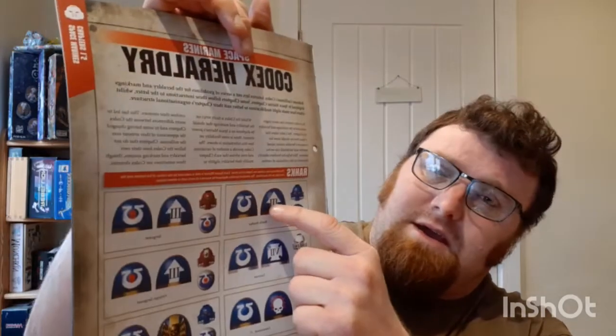We can see Battle Brother just has the gold heraldry around the outside. It depicts what company he belongs to, so they can belong to different companies, in which case I think gold is first company. The arrow indicates a Battle Brother, usually their squad number. You've got white there, which is a different company number. The veterans have the cross. You've got lieutenant there. He has the iron halo on the skull, which indicates he's a veteran lieutenant.